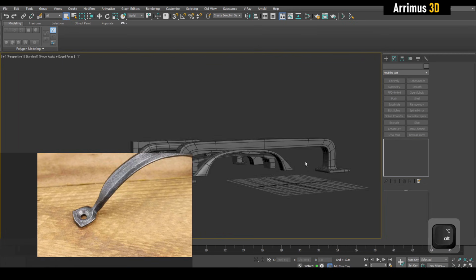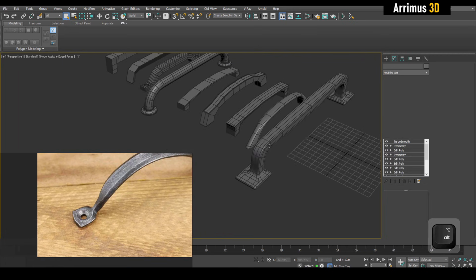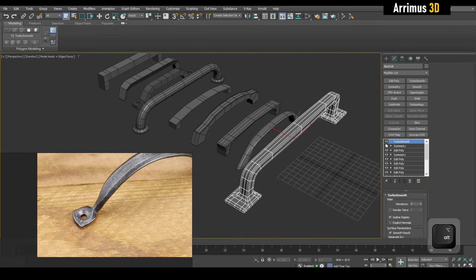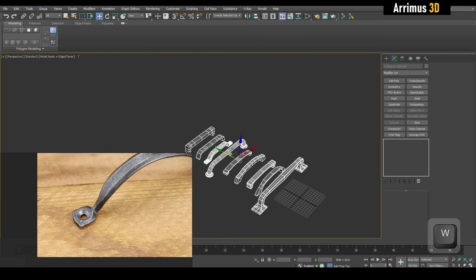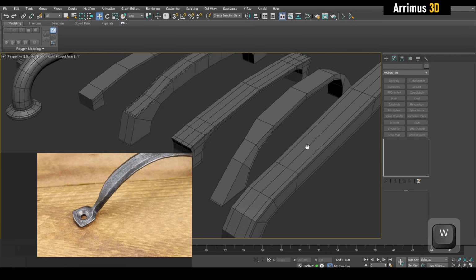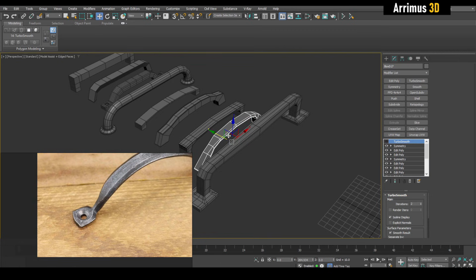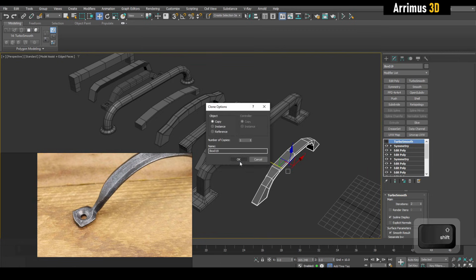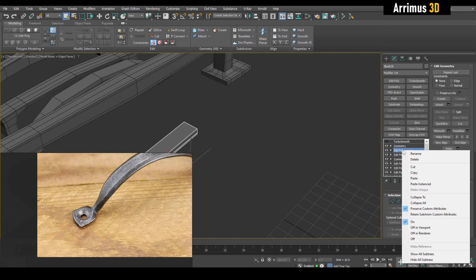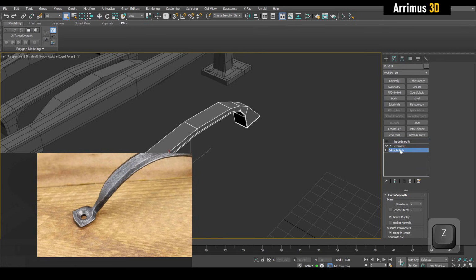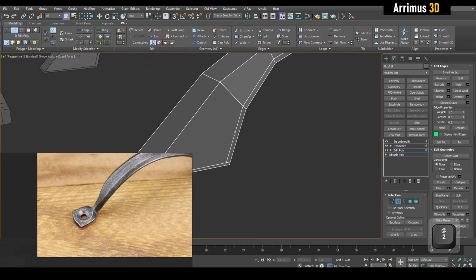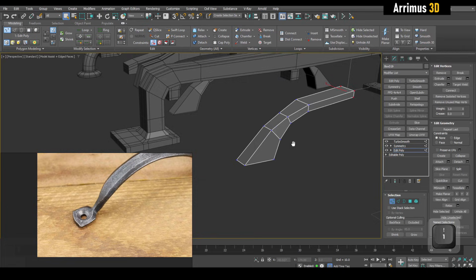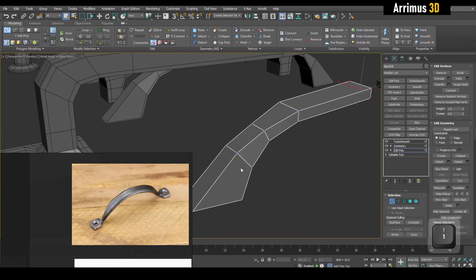Another fun shape going on here. Alright. Let's start with, let's say, this one. Alright.